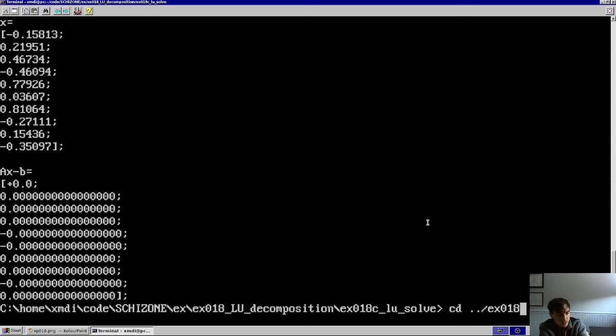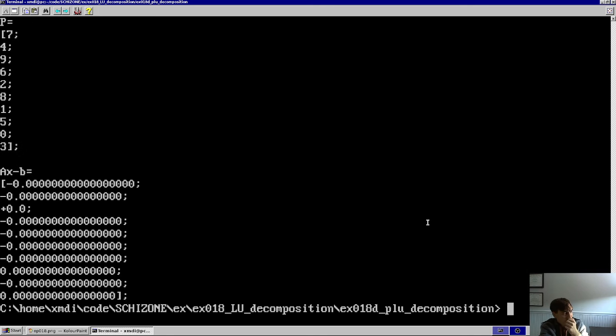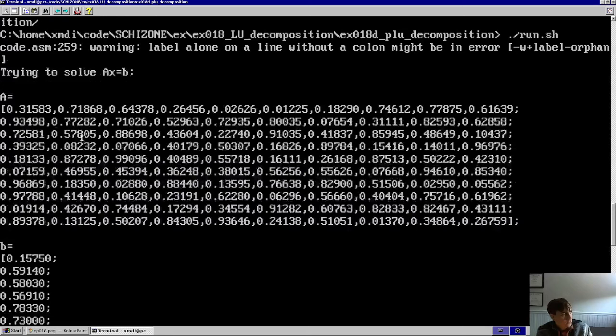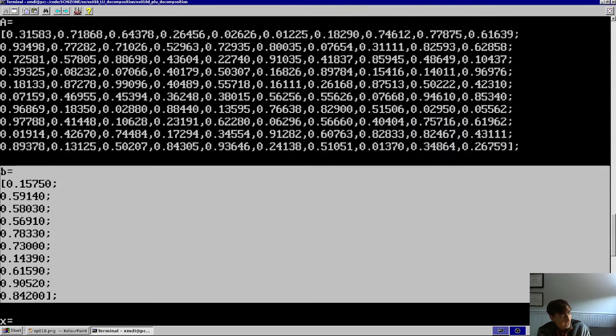This one is a little bit special because it involves the pivoting. It's not going to matter so much for this example because all the numbers were kind of all the same order, and the matrix was fully populated. But if you had numbers here that were very, very close to zero or zero on the diagonal, your pivoting would actually be very useful. It's still going to have an effect on this, but it's not going to be noticeable in terms of your answer because it didn't really do anything valuable. But anyway, it's the same entries for A and for B as before.